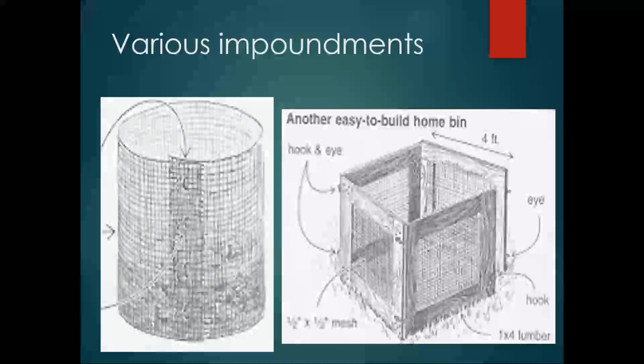You can make a nice 3-foot cylinder or bigger, and then zip tie it together with cable ties. When you're ready to turn it, clip the zip ties, open it up, put it next to the pile, zip it back up again, pitchfork the material back in and mix it up. Get it wet again, put new brown and green materials in as you have them.